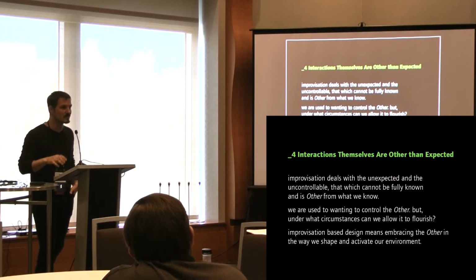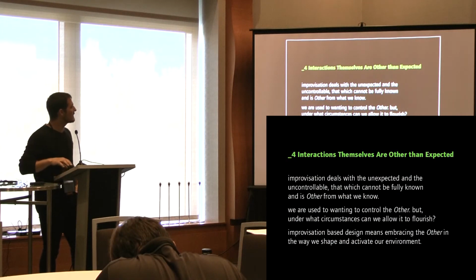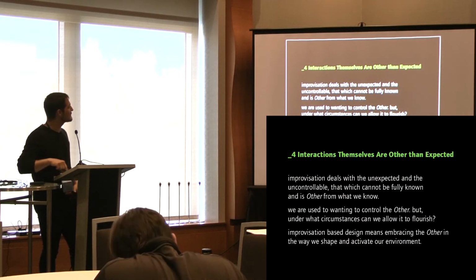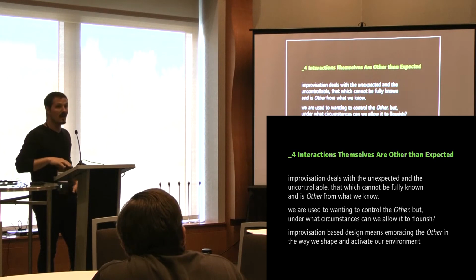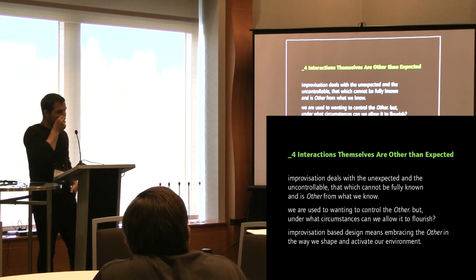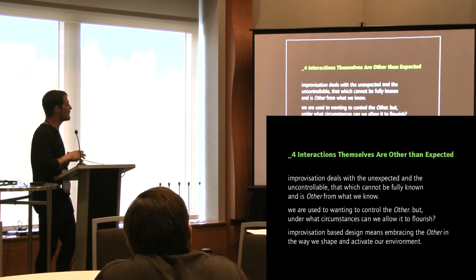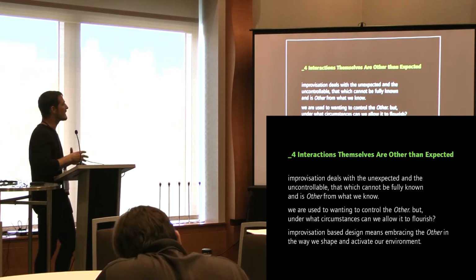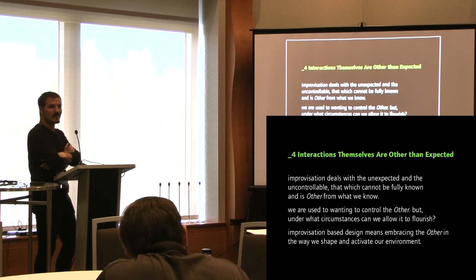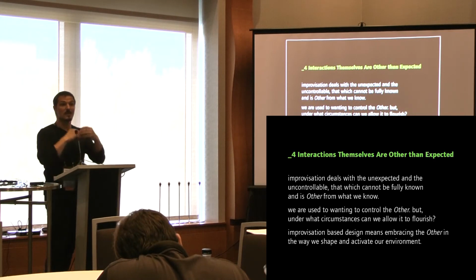And the fourth and last one, and that's probably particularly important in the times that we live, is a focus on otherness and on design that allows for and embraces otherness. Improvisation deals with the unexpected and what is uncontrollable. Something that is not fully known and that can be considered as other. Something that was not foreseen.